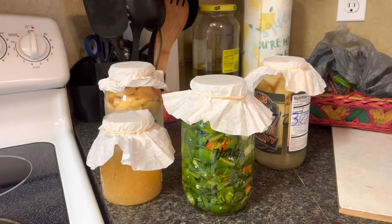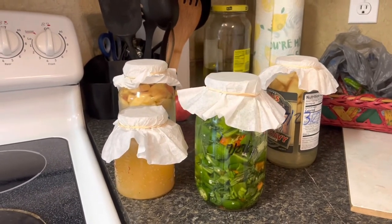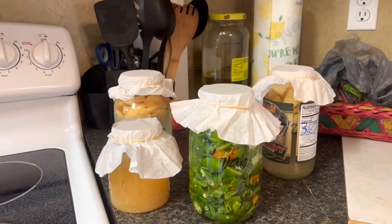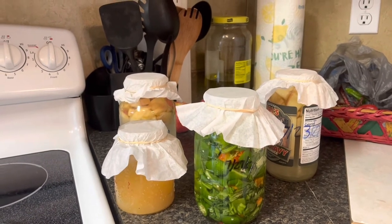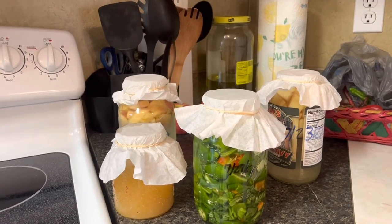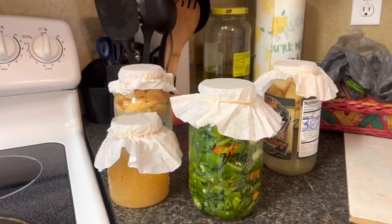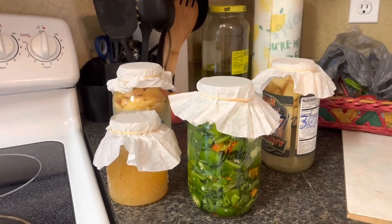So if you're not at a place in your life where you can really can, or you can afford all these, everything's going up, the cost of everything is going up. These are some canning, and I guess this really is rebel canning, or better yet, it's redneck canning, but it works. So you guys have a blessed day. I hope this helps. I hope this just encourages you to save some glass jars and lids, get you some coffee filters, and get started.